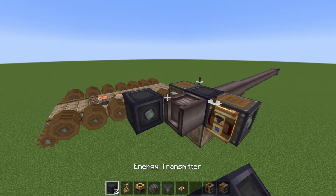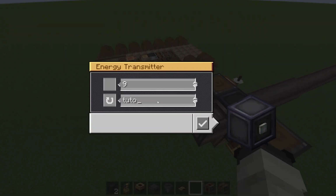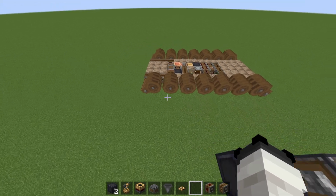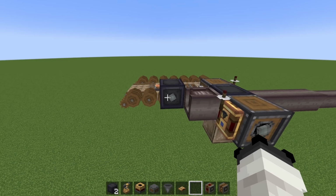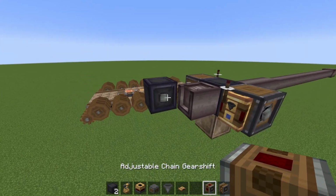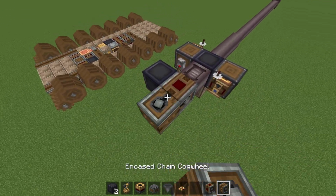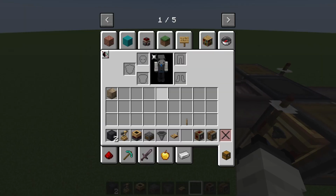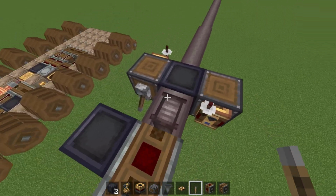Next, I'm going to place an energy transmitter right here. Set this to 9. So this is now taking power from this one here. As you can see, it's already rotating. And we're going to place an adjustable chain gear shift, which will double the power that goes into this one once powered. And in order to power it, we're going to do something a little bit more compact.